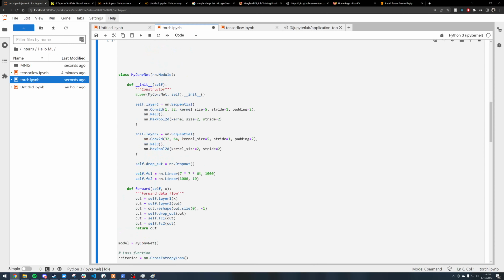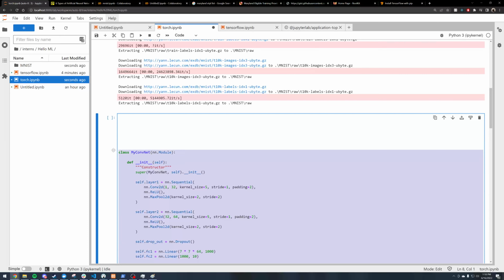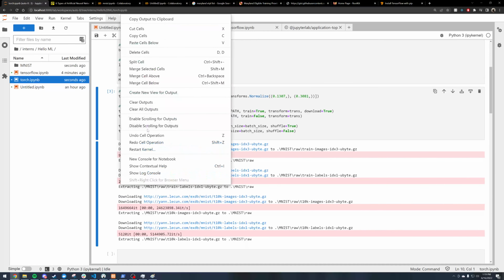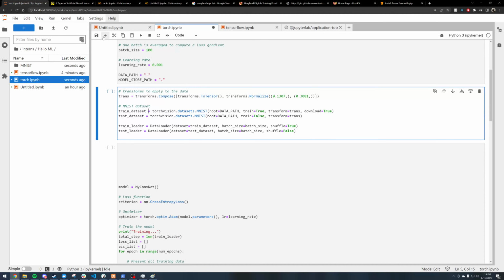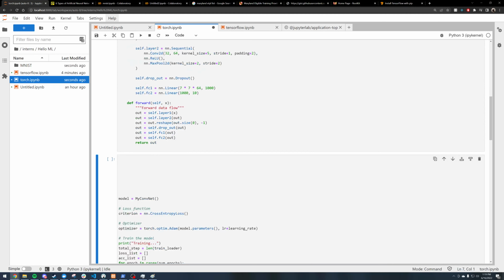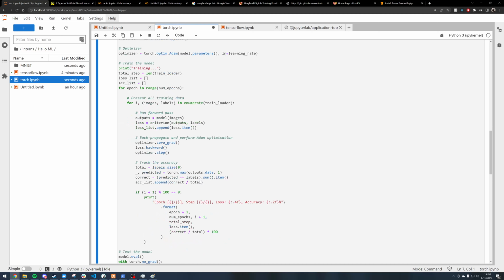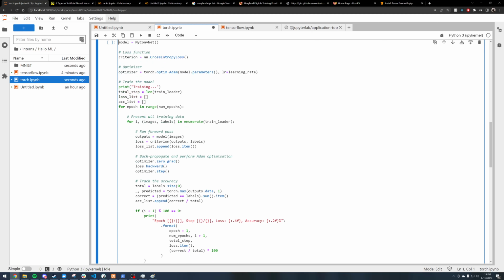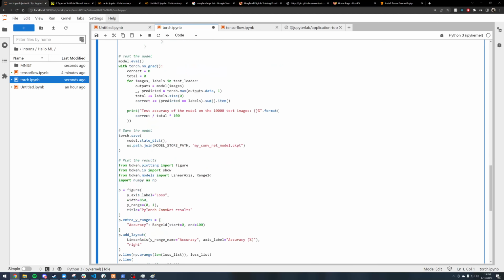Next will be our convolutional neural network, so we'll go ahead and grab that. I'm going to clear this. And next will be the pre stuff. I guess we could just keep this here because this is all basically the main.